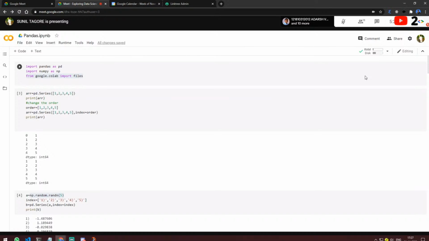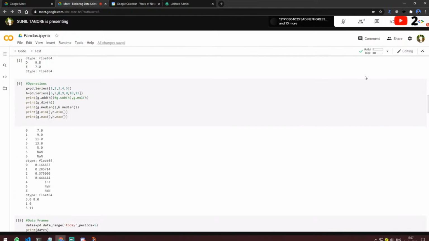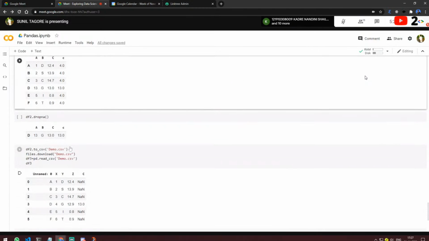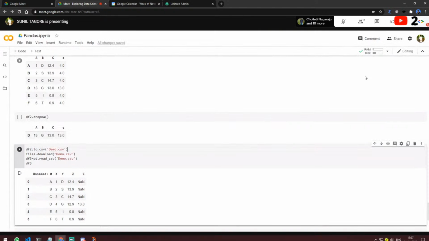From Google Colab, you can import files, so that you can download the CSV files. For that purpose, I have imported that, and using files, I've downloaded the CSV files. What does CSV stand for? It stands for comma separated values. So if I want to change the data frame to comma separated values, simply by giving to_csv, I can convert it from a data frame to a CSV file.